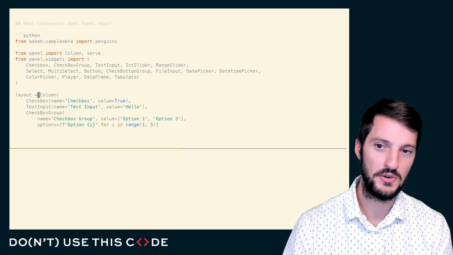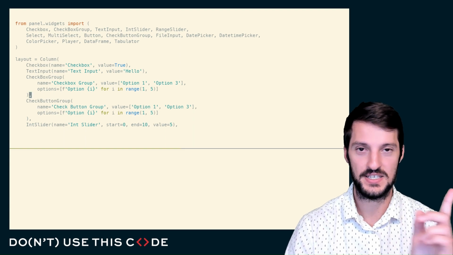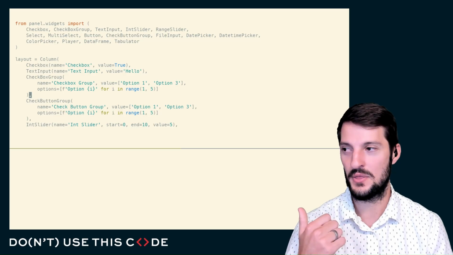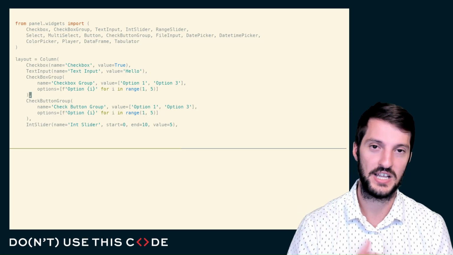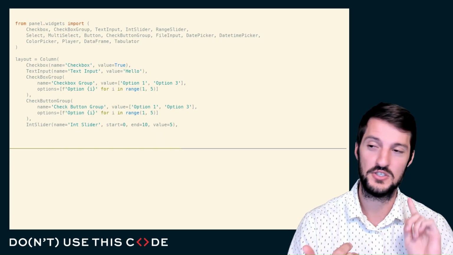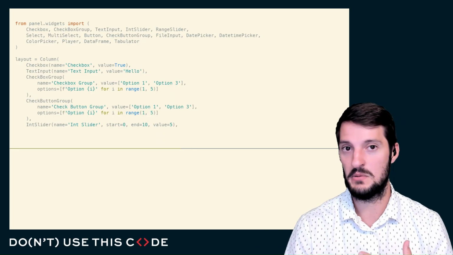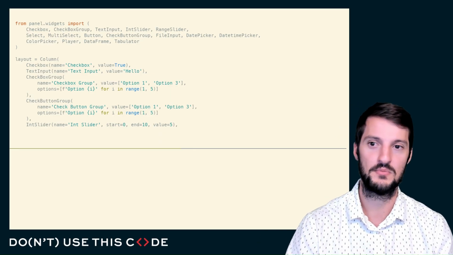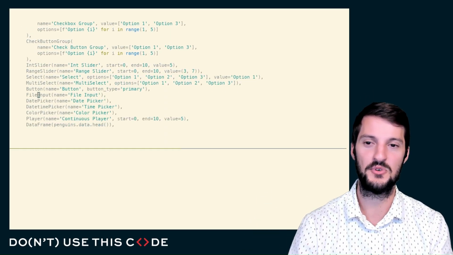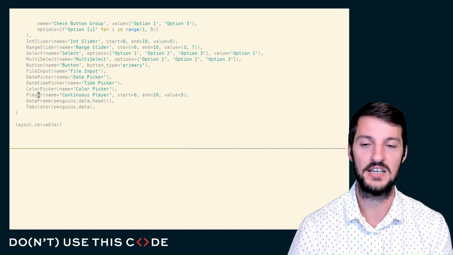So what components does panel actually have? Panel as an entity unto itself is a very broad application in that it's designed to play very nicely with all of your favorite Python-based dashboarding applications, anything from HoloViews, Bokeh, to Plotly, to even, I believe, Streamlit. You can even render just static images in there and have Python re-render and push those images up. So panel is a very broad, diverse library, not specific to any one functionality aside from creating web-based interfaces.